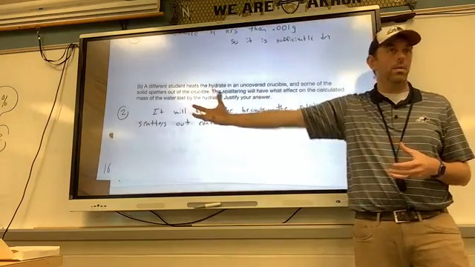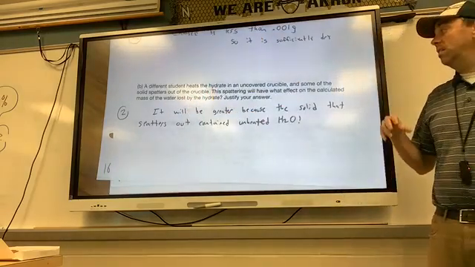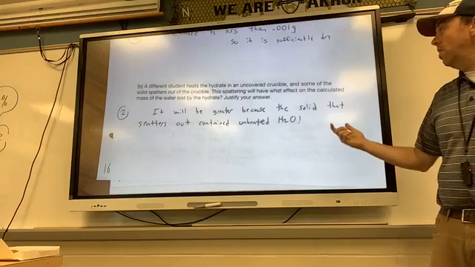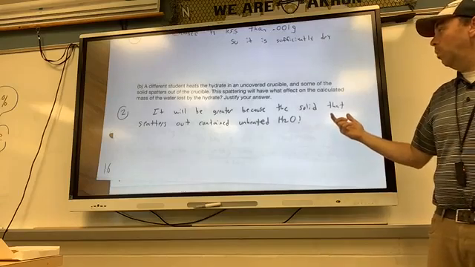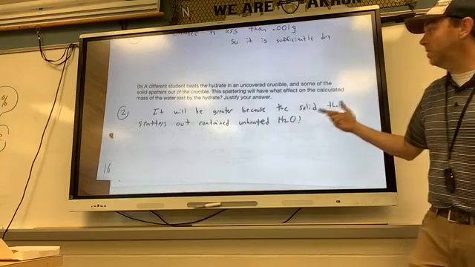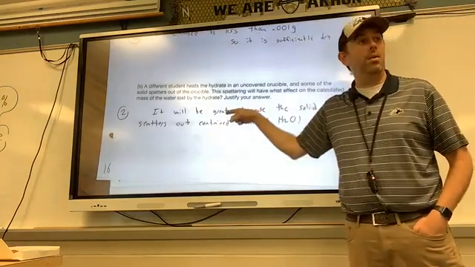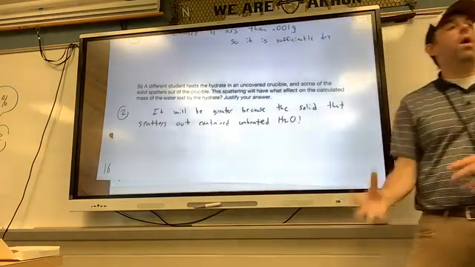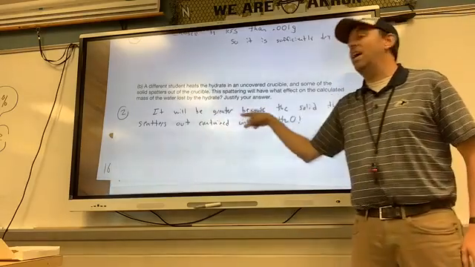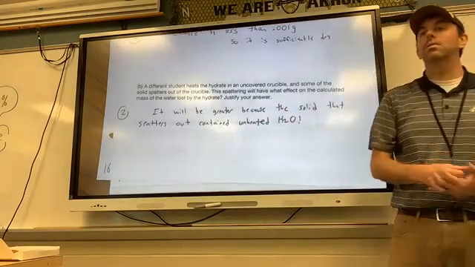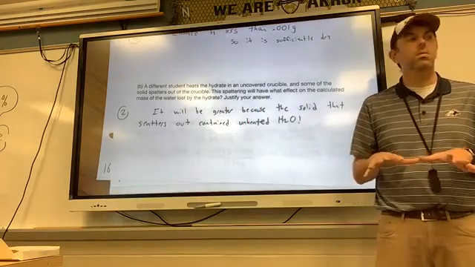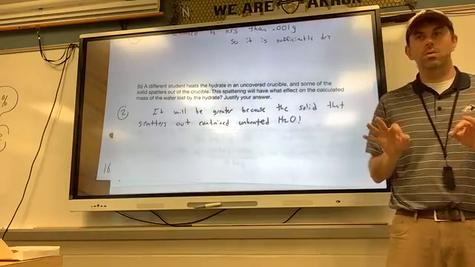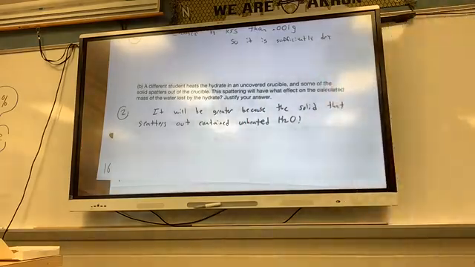Water. So if I have less water, that means what's going to happen to my calculator? It's going to look like I actually lost more, right? Because the water leaving with it is going to make it look like I actually made it drier. Head nod if that makes sense. Questions on those? 2 points, 2 points.